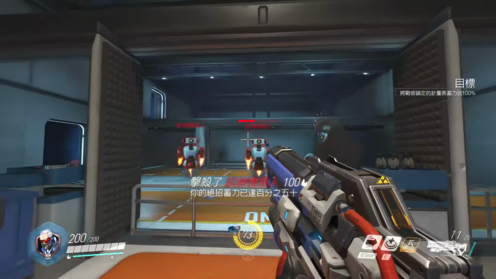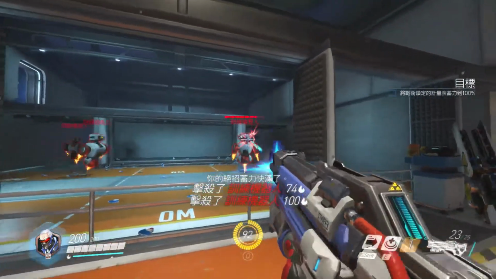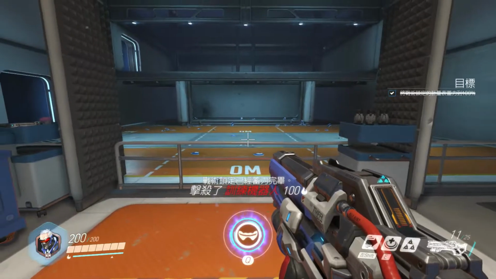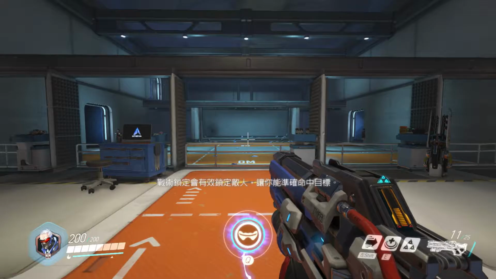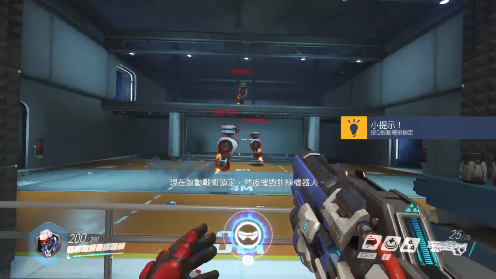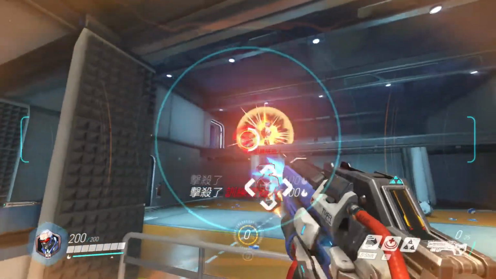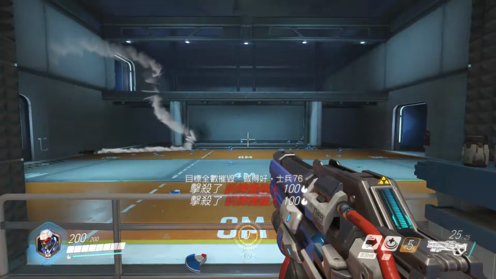Your ultimate is 50% charged. Your ultimate is almost fully charged. Your tactical visor is charged. The tactical visor optimizes your shots so they do not miss. Now, activate your tactical visor and destroy the training bots. I've got you in my sights. Don't squeal. All targets destroyed. Nice work, Soldier 76.